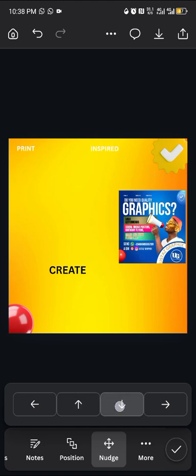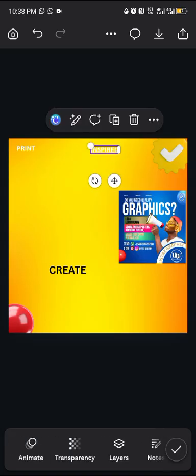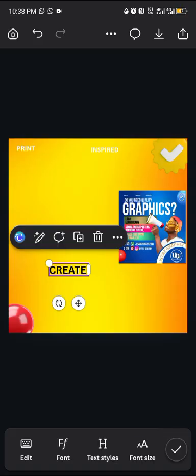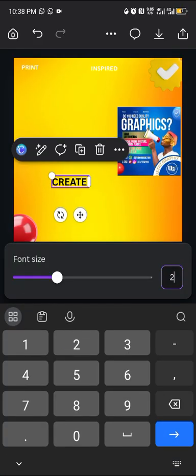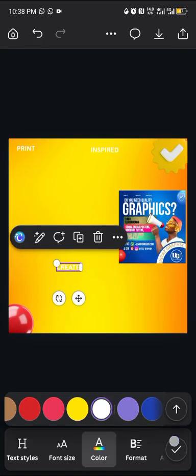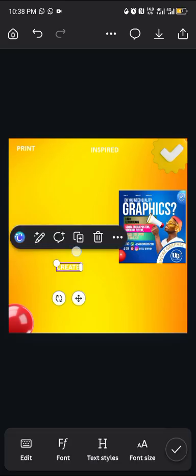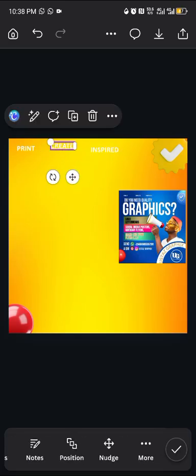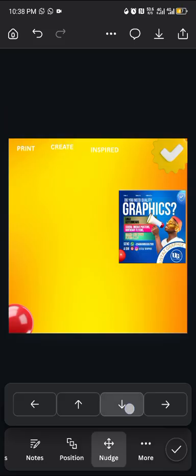We're having three texts. The first one is print, the other one is create, and the other one is inspired. So this red one, create, we are going to make this one 27, and also change the color to white as well, so that we have the same thing similar. So we put this at the top also, bring this to the top, position it.